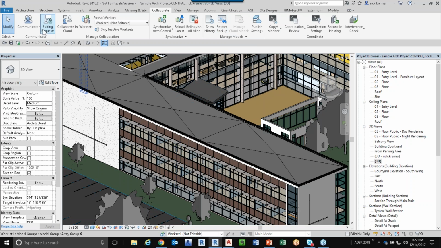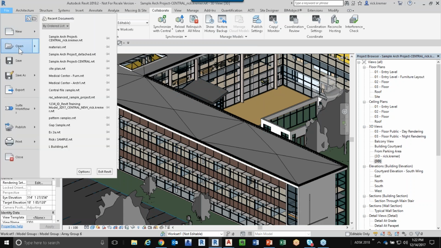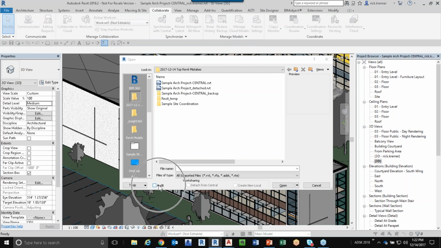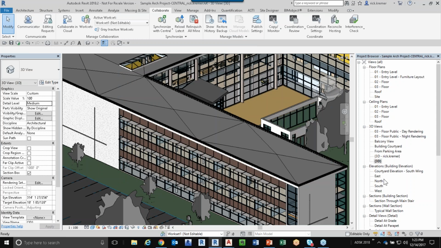Next is auditing the project, and that's done upon opening. So we want to make sure at least once a week that the project manager is auditing the project. Then we talked about how to work with AutoCAD files, and that again is to keep them in isolation and never explode them. You always want to bring that information in and transfer that line work.